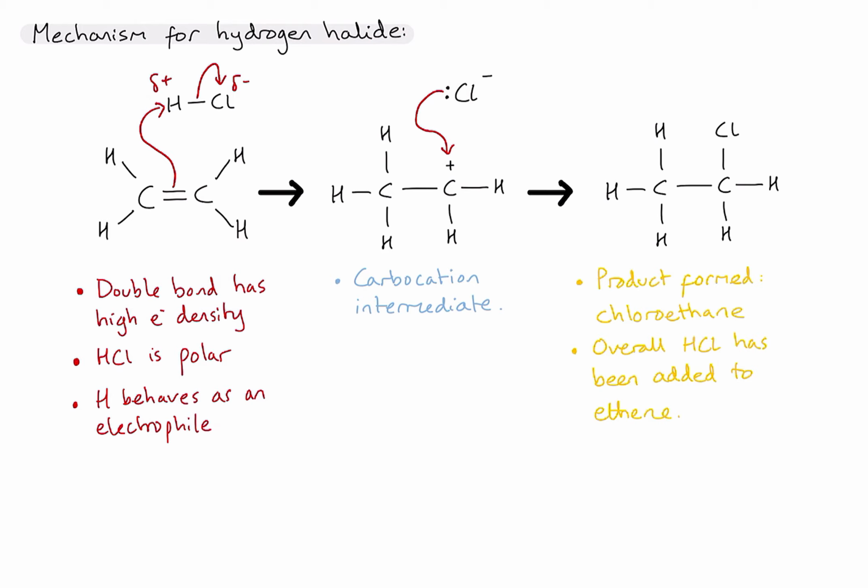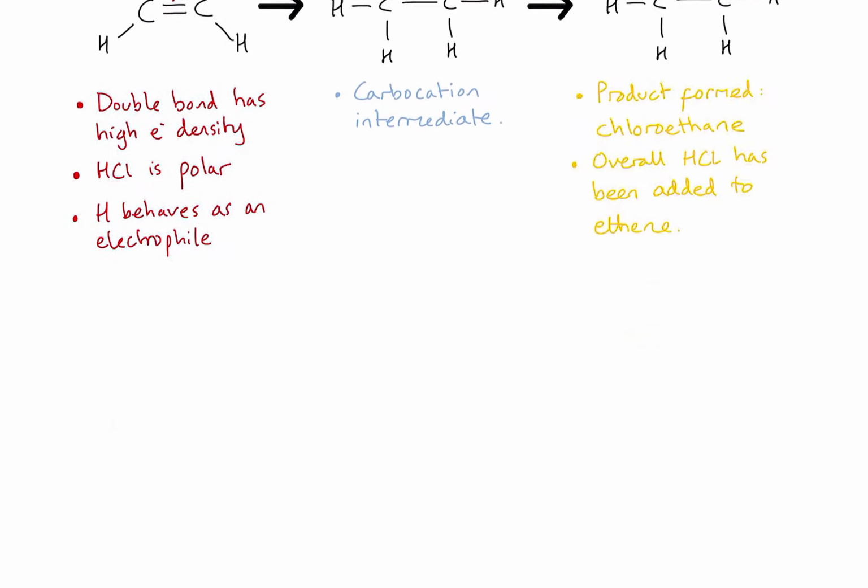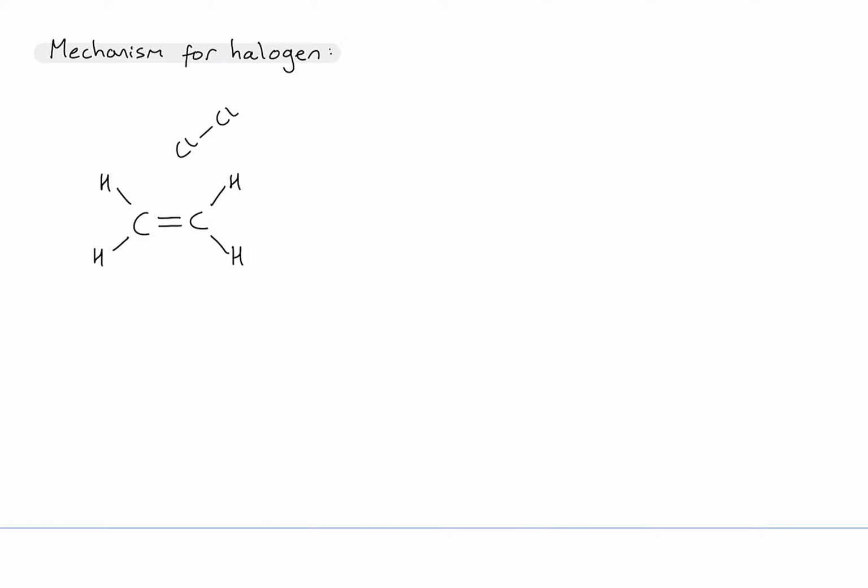Let's now consider the other possibility, as mentioned in the title, which is adding a halogen to my molecule. In this case, the mechanism is actually going to be pretty much identical, but we need a little bit more clarification of why the first step happens. Again, I've drawn my alkene, ethene in this case, and you'll notice that I've drawn my chlorine molecule on a bit of an angle. The reason being because it's a non-polar molecule, so actually at the moment there's nothing partially positively charged.